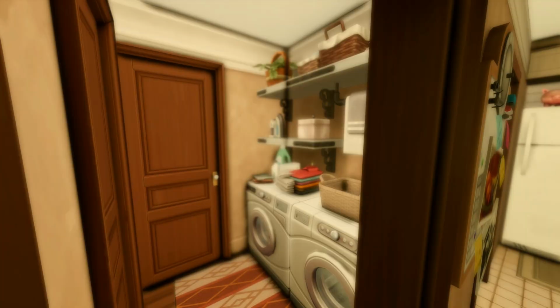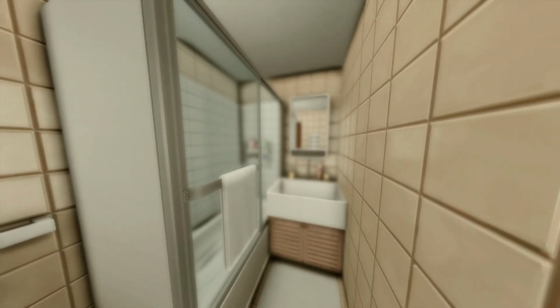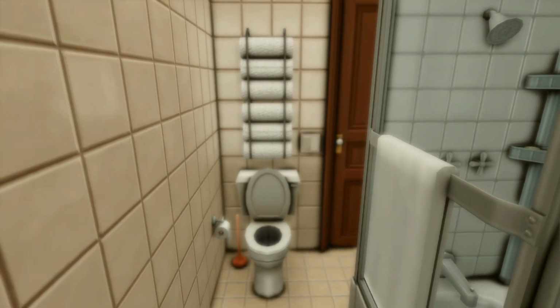And then from the living room, as you can see from the entrance, we do also have the laundry over here. And then that will take us into the bathroom. So this is the bathroom as well. Just a little bit of a close-up over here. We just have the sink and her toothbrushes and little lotions and things like that. And then when we go around, we've got the toilet.